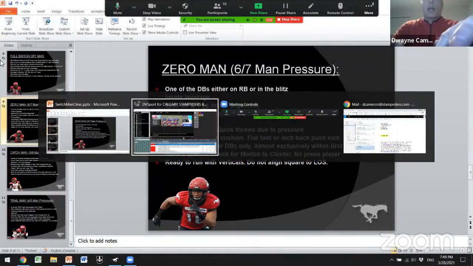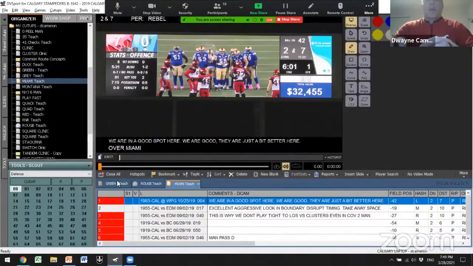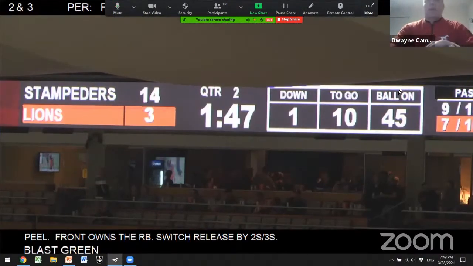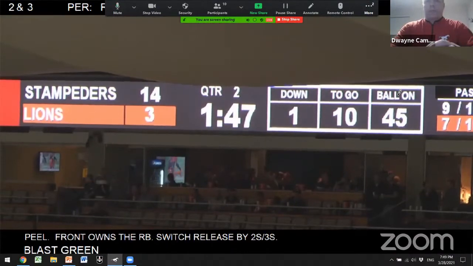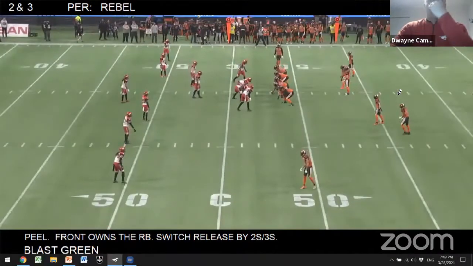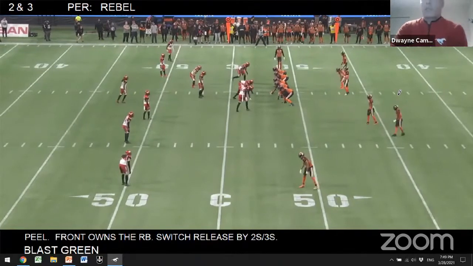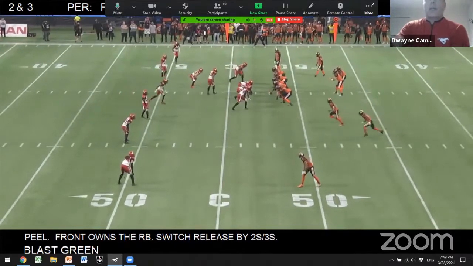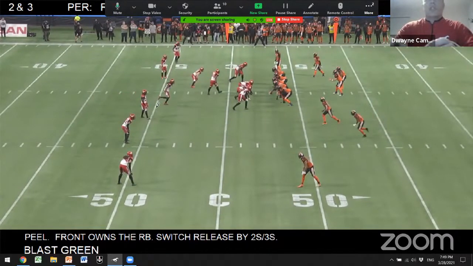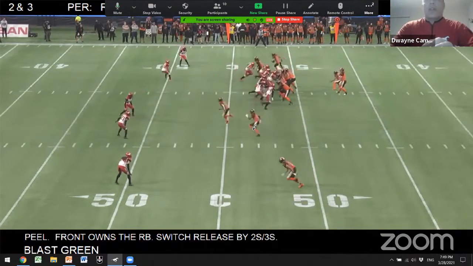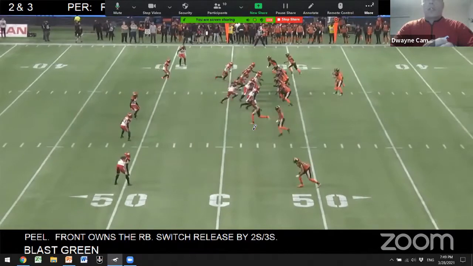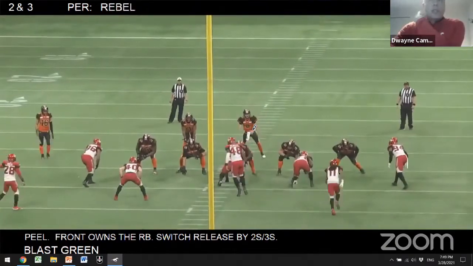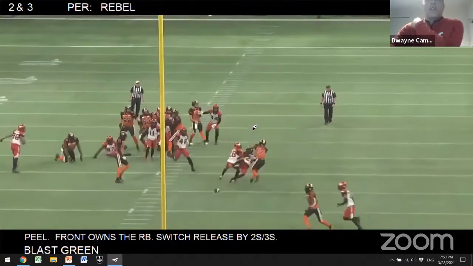So what does our zero man look like, practically speaking? I'm going to open this cut up here so we get a quick look at it. We're going to get a switch release by 2 and 3 to the field. No hot spots on these ones. Just a quick, and you see our switch right there. Notice everybody flatlining. Line of scrimmage is the 52, so these guys are essentially sitting 8.5 to 9 yards. They need to flat foot, slow play it, be ready to switch on this and drive it right now. You see here when you watch the pressure from the end zone how fast the ball's got to come out. You got a defender in his face right away.